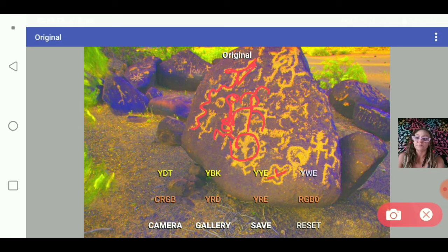And then this is a very common Indus symbol right here, where they outline the cross like that. And here's your dragon over here again. Now, I don't know if it's a dragon. They don't know what it is. It's Indus script. But up here, when we see these spirals, they represent serpents, okay? This one looks like it's coiled around something. On this end, there's a man holding on to it. And on this side, where there's probably the head, is another man holding on to it. I wonder if that represents your demons and your gods on each side churning it. I don't know. That's what I see.